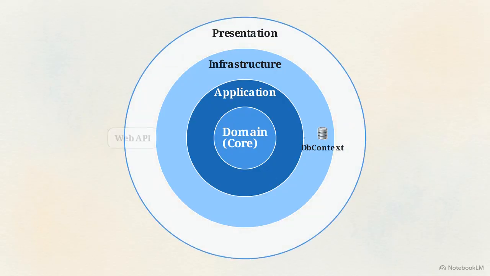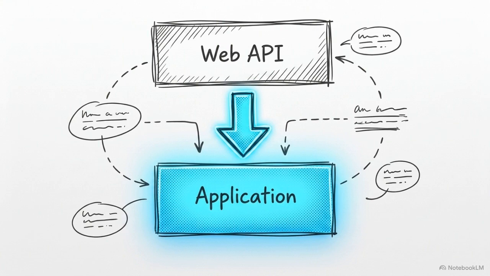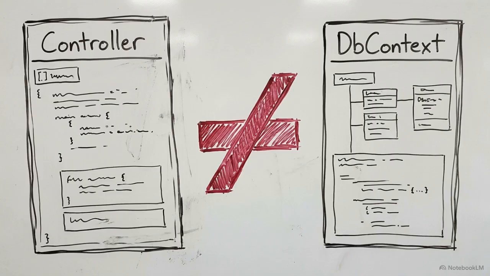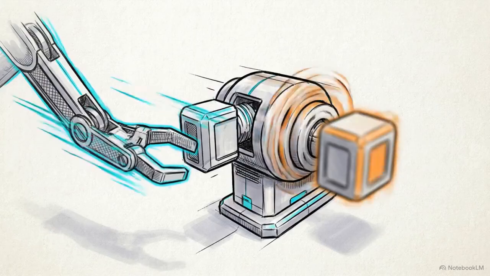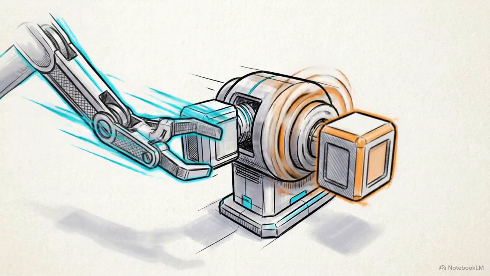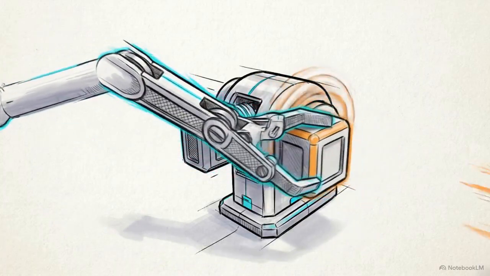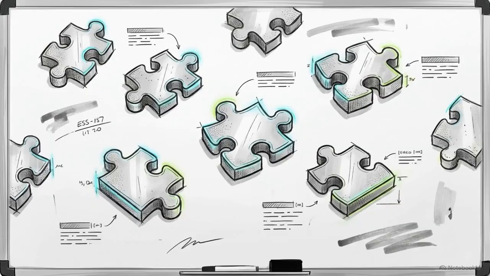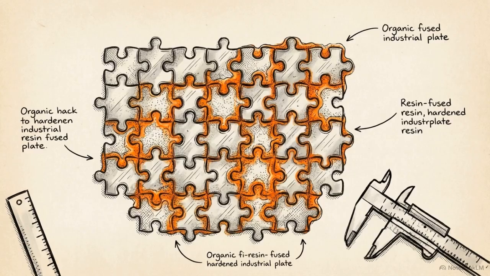The final outer ring is the presentation layer. This is the system's entry point, such as a web API. The web API references the application layer to trigger business services, but its reference to the infrastructure layer is used only for setting up dependencies at startup. Under this model, controllers never interact with the DB context directly. Isolating volatile frameworks to the outermost edges means you can update database engines or UI frameworks with minimal impact on the core logic. While these layers are separate at compile time, dependency injection acts as the glue that connects them when the application is actually running.